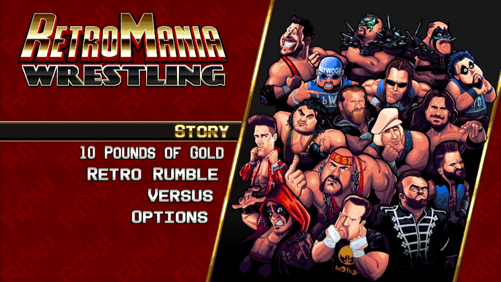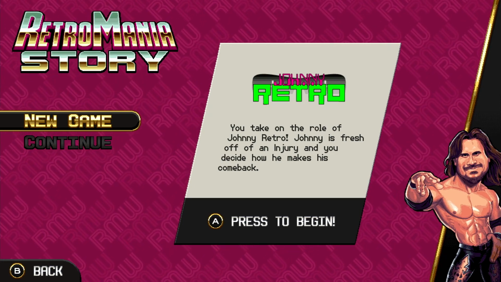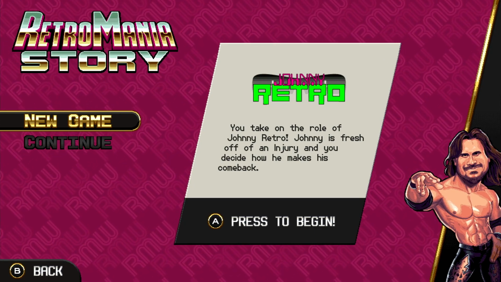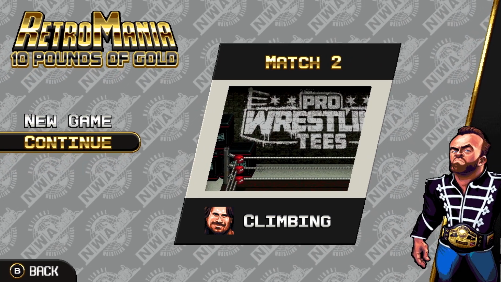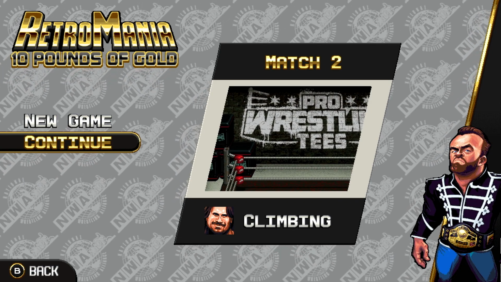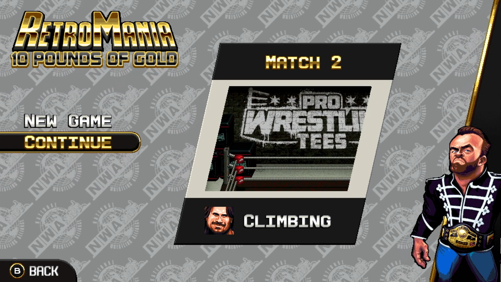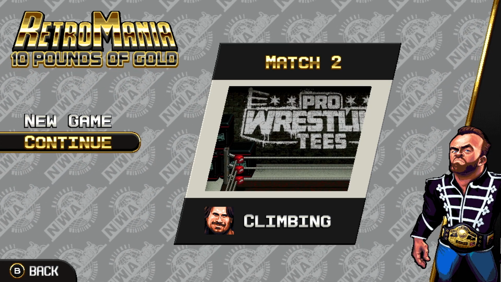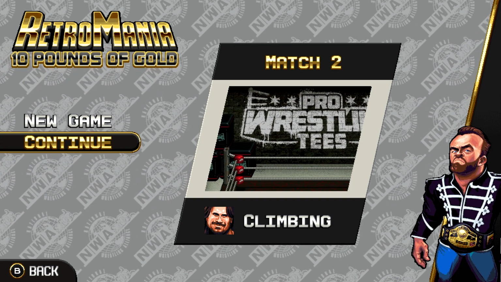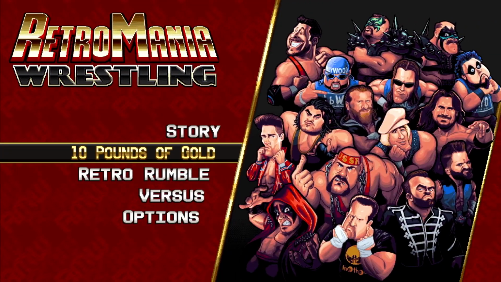So the modes of the game, we've got a story mode, where you start as Johnny Retro, just coming back from injury, and you play through the story and decide how you progress through that. It's a short story, but worth playing. £10 of gold is kind of like the ladder arcade mode, I suppose. Start off at the bottom with some easy fights, and you work your way up to fight Nick Aldis for the belt, the £10 of gold belt, the NWA belt. And yeah, it's a bit like the old WrestleFest arcade Saturday Night's Main Event mode, where you just face ever increasingly difficult opponents until you win the belt.